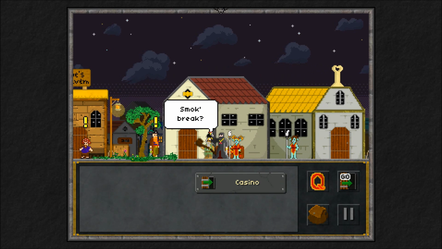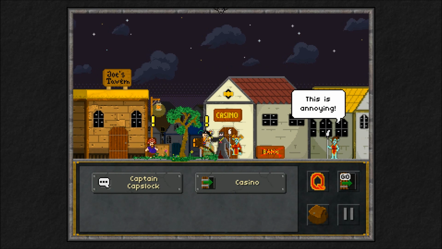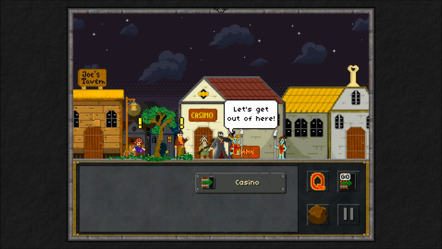I would love to know what the hell is inside the casino, though. Is it open? Please, we're back business. Come back later. Okay, whatever. We could also get a mushroom. We can get a quest from Shroom there, who looks very, very familiar.